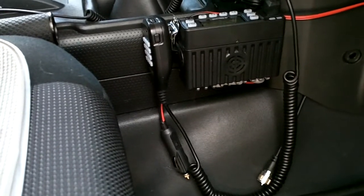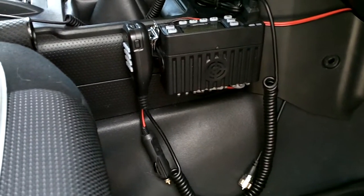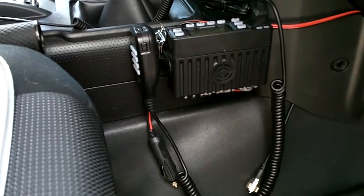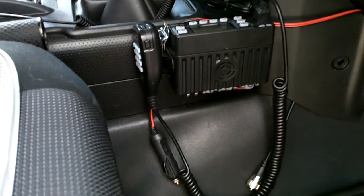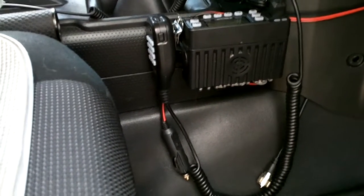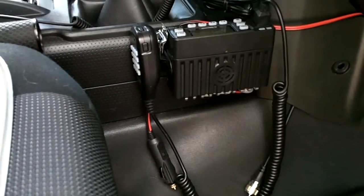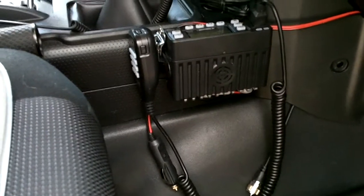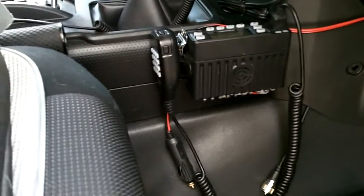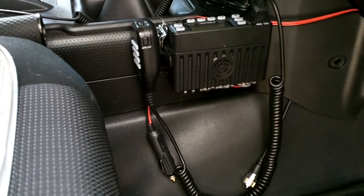I'm still going to do the original idea I had, because I think it'll be more of a permanent situation. It will limit my radio ability, but according to Iridium242, I can still monitor certain channels — you just couldn't send out signal or talk on it. And again, guys, I'm not a radio expert — that's why I reach out to people more knowledgeable than me. I like to say I know just enough about communications to be dangerous, so don't take anything I say with 100% accuracy.